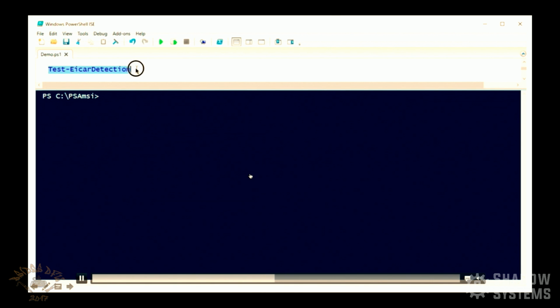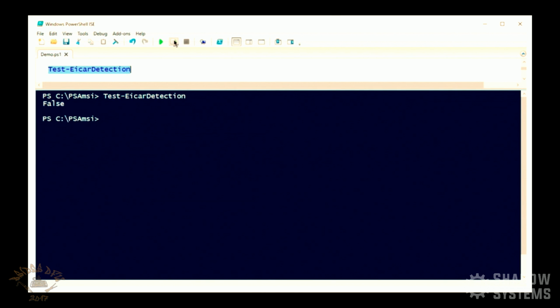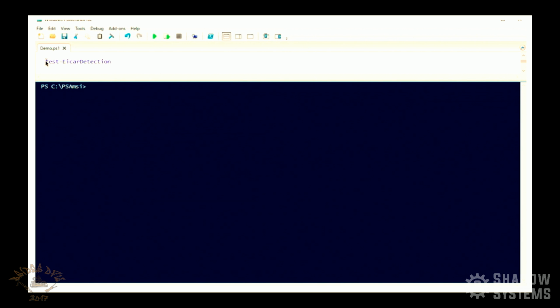And then the other case is your provider implemented all the functions correctly, but when you go to scan anything, nothing is malicious. So we implemented AMSI support, but hey, nothing's malicious. It's all good to go. Don't worry about it. And then finally, if you get a provider that is doing what it says it's doing, you'll get back true, indicating that it detects it as malicious. So feel free to try that out on your own product. So that's the end of my rant on that subject.